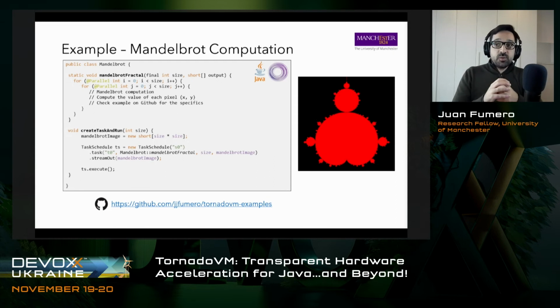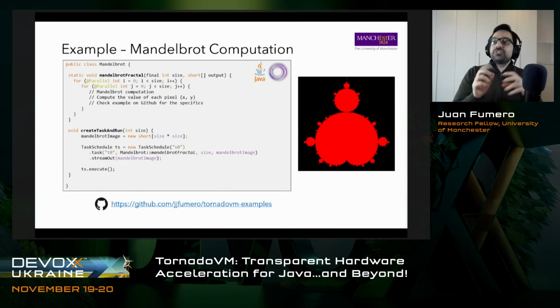But I want to mention the two loops. Why? Because, as I mentioned, each pixel can be computed independently of any other pixel in the image. So ideally, these can be computed fully in parallel, and we can do two levels of parallelization, 2D. That's why the code is annotated. This is an annotation exposed by Tornado to the user, and it's called add parallel. So the user thinks these two loops are parallelizable. The reason I'm saying this is that Tornado will check that these two loops are actually parallelizable.